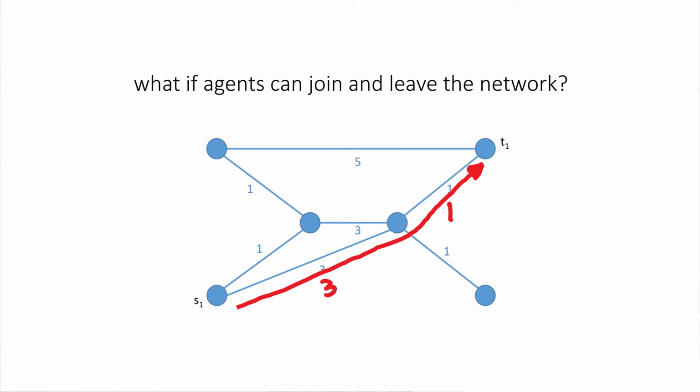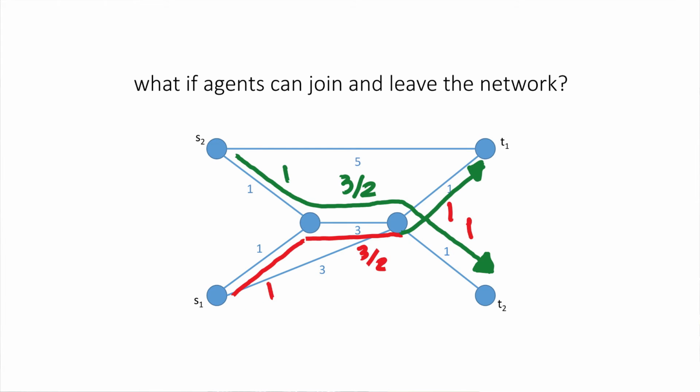I have this graph, maybe there is only one agent to start with, trying to send traffic from S1 to T1. The cheapest path to do that is this path that I have shown. Now, a second agent joins. When the second agent joins, she also chooses her cheapest path, which is again the green path that I have shown. But now what happens is interesting. Since the green agent has now used this central edge, the first agent realizes that she can change her routing path and improve her cost. The red path can now change to this different path, and that path has a smaller routing cost than she was paying earlier.